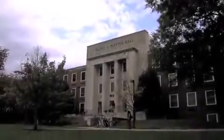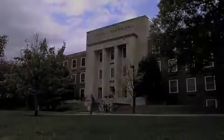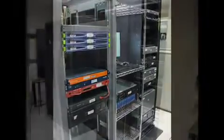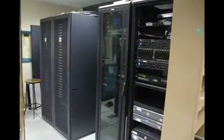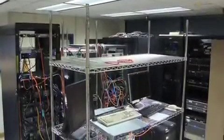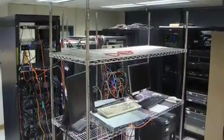This particular data center is 25 years old. As new needs came, those needs were met in a reactive way. We did not have a master plan for laying out the data center — it just evolved over time. Prior to the assessment, the data center was at its maximum capacity. We could not physically fit another box in the square footage of the floor space that we had available to us.